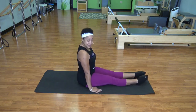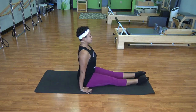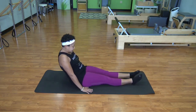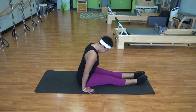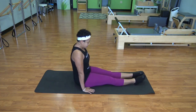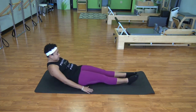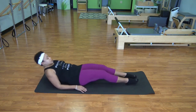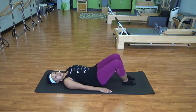Exhale back forward, then inhale stack up, using the press of the hands on the floor. If your arms aren't long enough to reach the floor, grab some blocks — give yourself that feeling of push. Then on an exhale, curl the tail, scooping back into that lumbar, diving forward, then stacking up. We're going to roll all the way down to the mat now — curl and scoop. Give an easy push; if you need to put your elbows down, put them down. Otherwise, control yourself down to the mat.